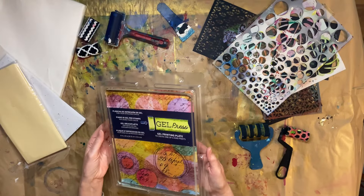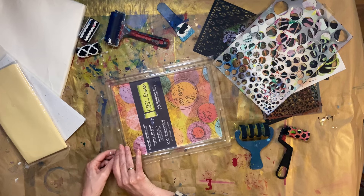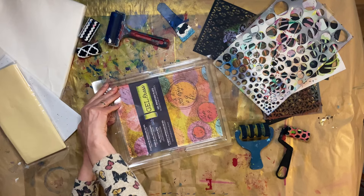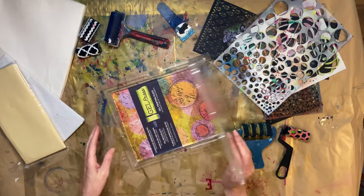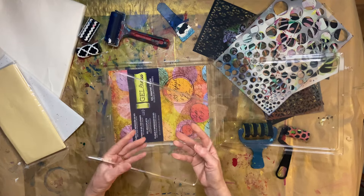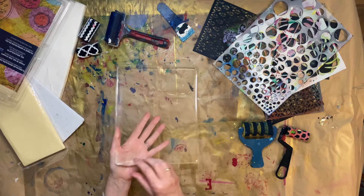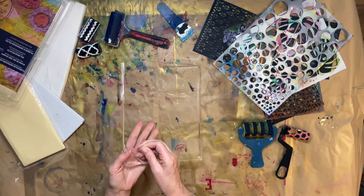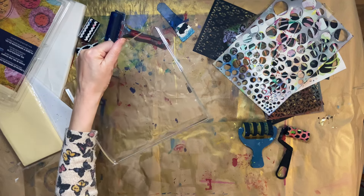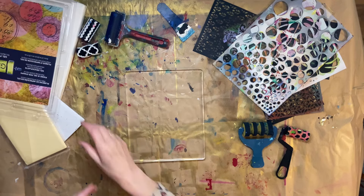I don't know why it's taken me so long to get one of these, because when I did my art degree in England, I specialized in printmaking. So I did very painterly monoprints. And I've been wanting one of these for a while. I'll put that to one side — it's a good case to keep it in. I guess you take the two bits off. Oh, maybe there's some instructions.